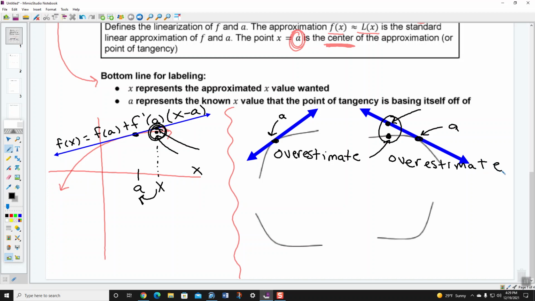Now the two graphs below here, if I draw a line of tangency down here, say maybe right here at A, doesn't matter where I put it, those two tangent lines are going to lie below the actual graph. So any graph that is concave up, as these two are, a tangent line approximation, with the actual point here and the tangent line approximation directly below it for a particular value of x, in that case these are going to be an underestimate.